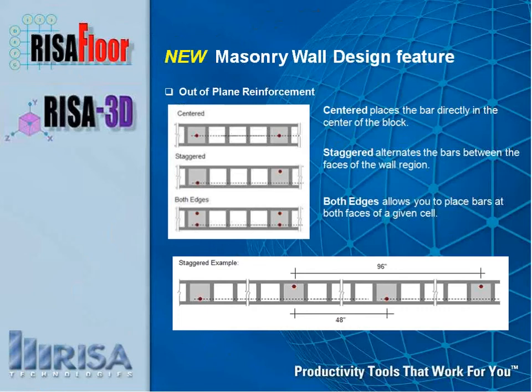If we look at the example on the bottom, when we say staggered, what we're saying is that we're going to stagger it from one side to the other, from one face to the other, based on its spacing. And when you designate staggered, you say 48 inches staggered is the grout filling. So we're filling 48 inches between grout spacing. But we're actually going to be 96 inches between each bar on that face, on the back face in this picture, for example. So it helps you maximize that spacing there.